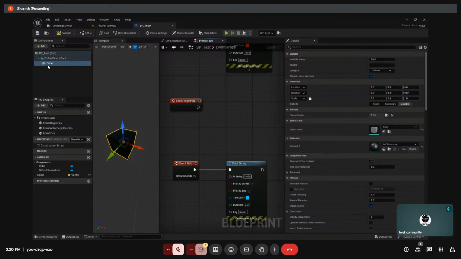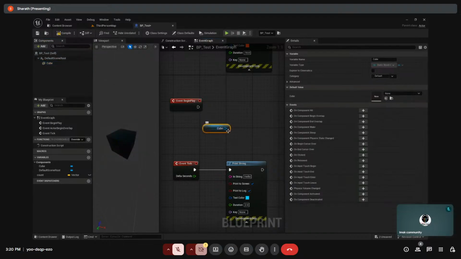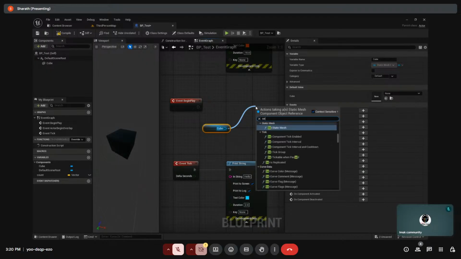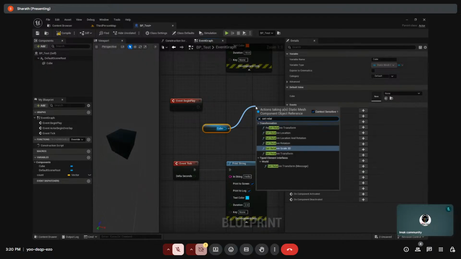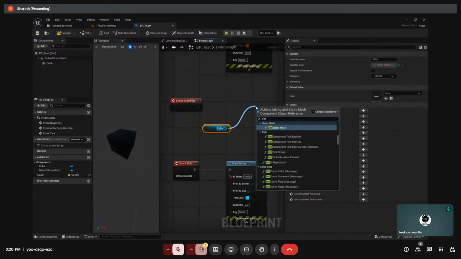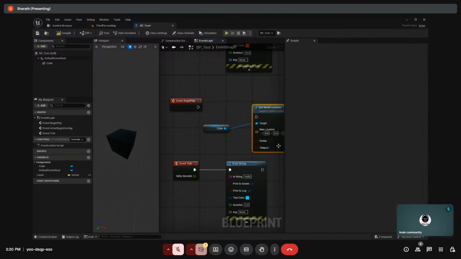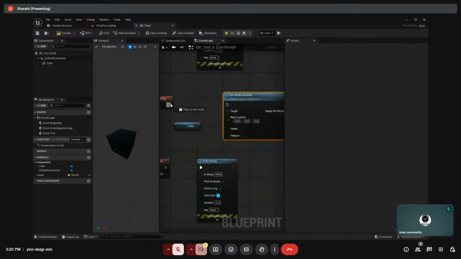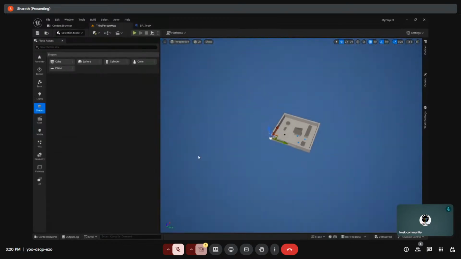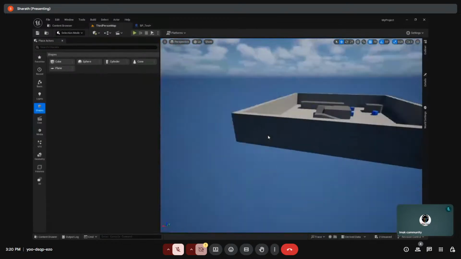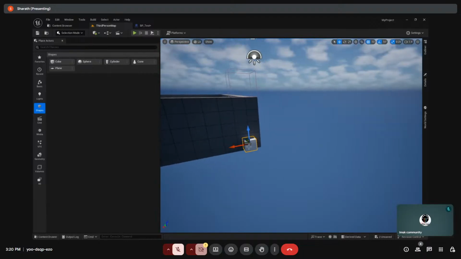So what I will be doing is bringing this cube into this place and using set relative, sorry, set world location. Okay, set world location. What set world location does is set the location of the cube with regard to the world.